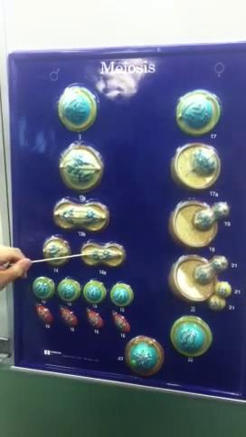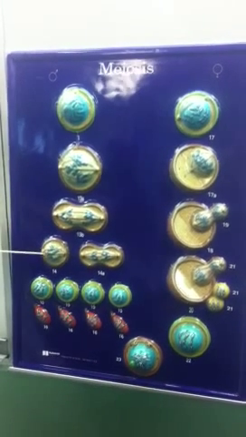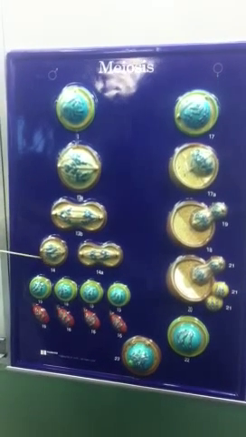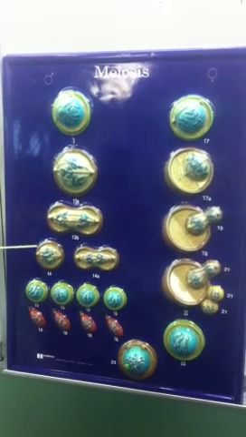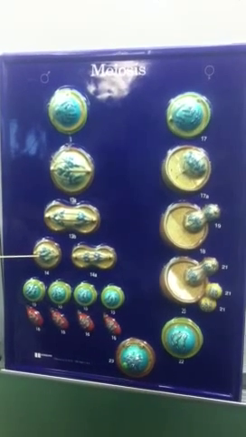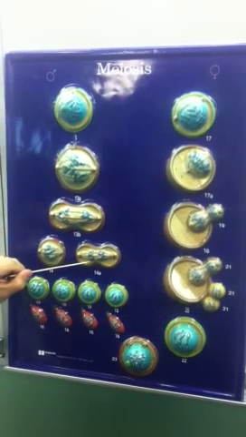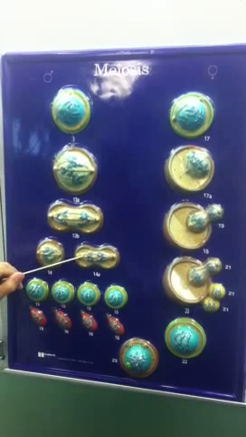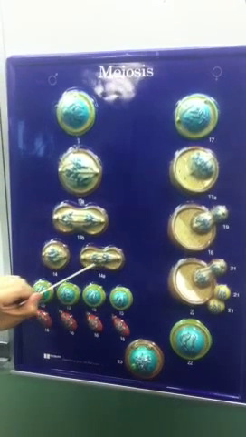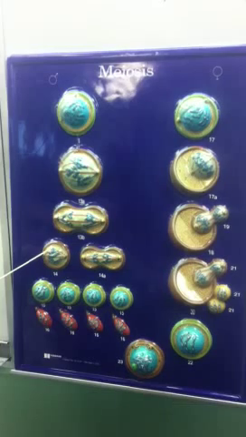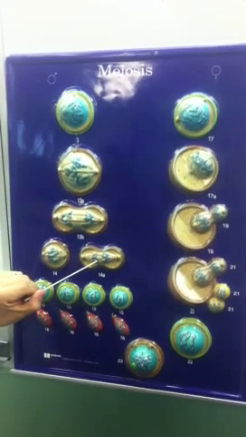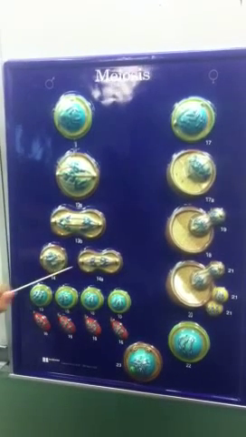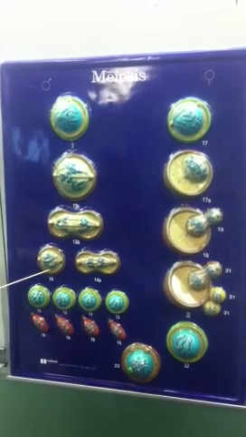You produced 2 new cells. These are your secondary spermatocytes. This is one secondary spermatocyte, already initiated meiosis 2. This is the other secondary spermatocyte, more advanced, because it's already in anaphase 2. So this one is just in metaphase 2. This one is more advanced, already in anaphase 2. But these are both haploid cells, the secondary spermatocytes.